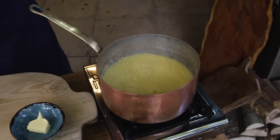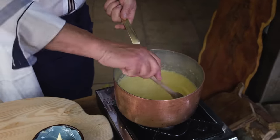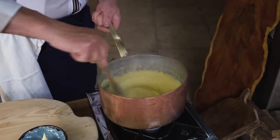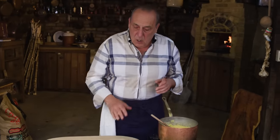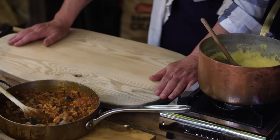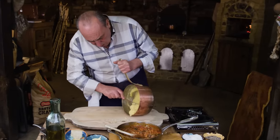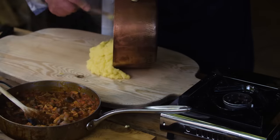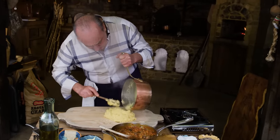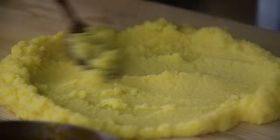Once you mix all together like this, be careful because when it's bubbly, it can really splash. Use a wooden spoon. The polenta is ready now. You can serve in a plate or the old fashioned way to share it. Just put them on a nice chopping board. Grab the polenta and you empty all on a board. If there is anything left inside, don't worry, I will eat it later. Spread it. This is so nice.